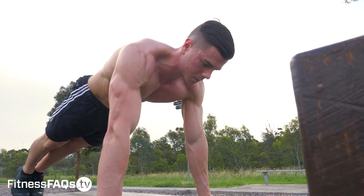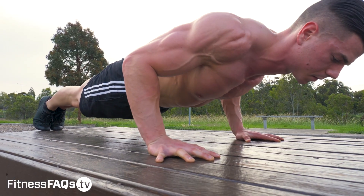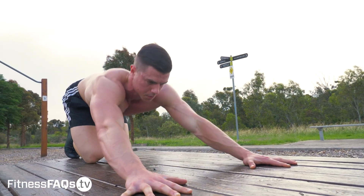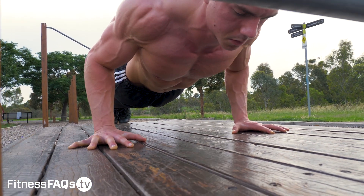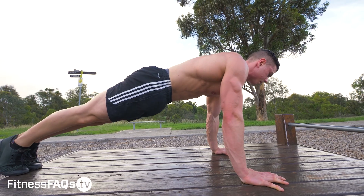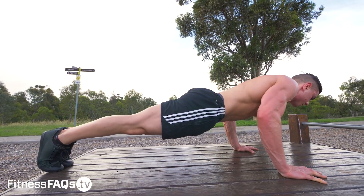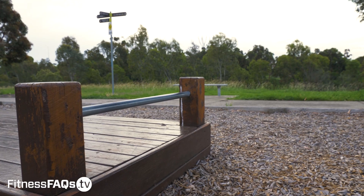In order to get the most out of eccentrics and maximize your results, they need to be done with the right speed. Keep a constant speed from the top down and be in control of the push-up — don't let the push-up control you. Decide the speed yourself, fighting the body's shake, fighting the body wanting to lower down, fighting the discomfort of the eccentric. You're going to be rewarded for your hard work and effort. Drilling the eccentric push-up is going to build strength in reverse for the floor push-up.